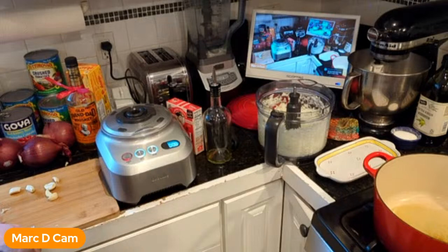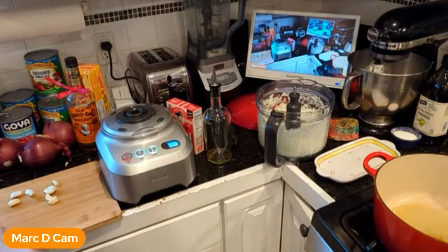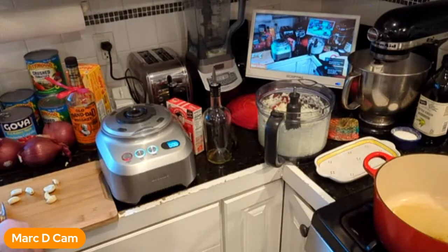I'm just going to chop the garlic up. Yeah, I could have mashed it up in the food processor, but I want to get the bottom of that pot, season that pot with the olive oil. So a few more cloves is probably a little bit too much. You can never have too much garlic. I'm Italian. Garlic's the best. These are just a few more little pieces here.